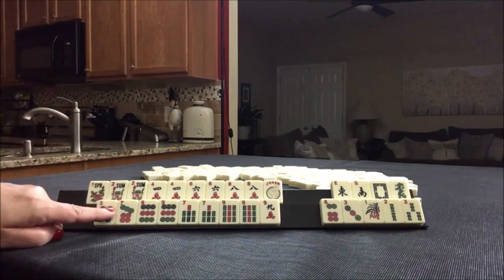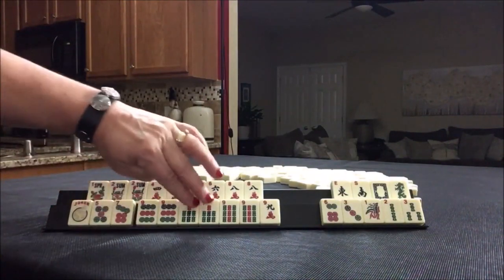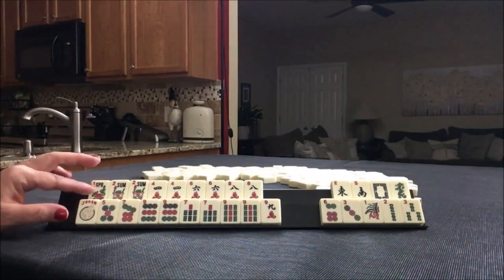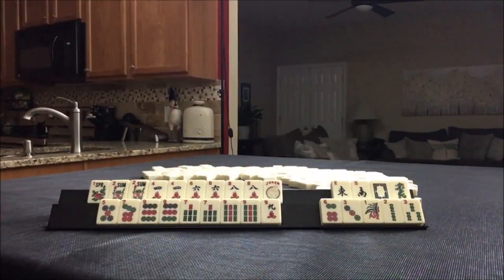There is a hand here too that's got a little potential. 5, 7, 7, 9, dragon. We would need red dragons. 5, 7, 7, 9, red dragon. That would be the fourth hand down. So all this has potential. I would discard those first.